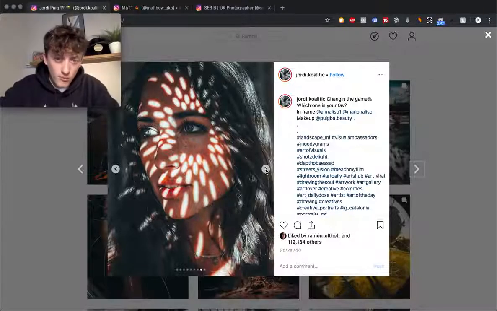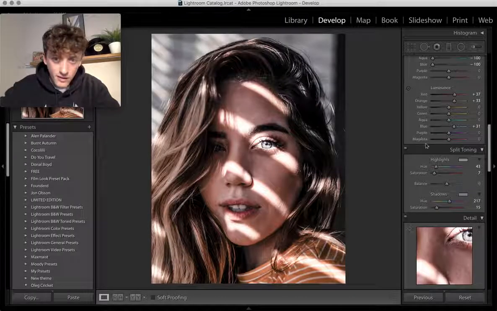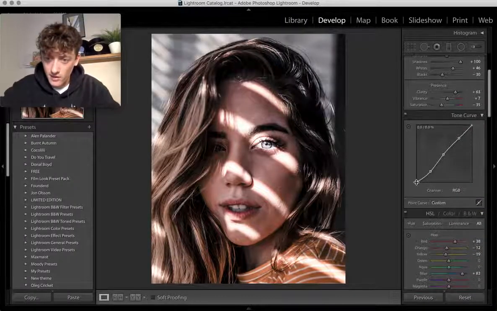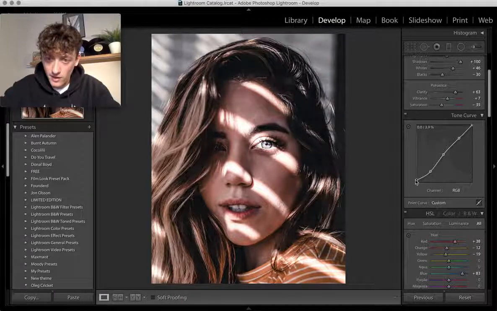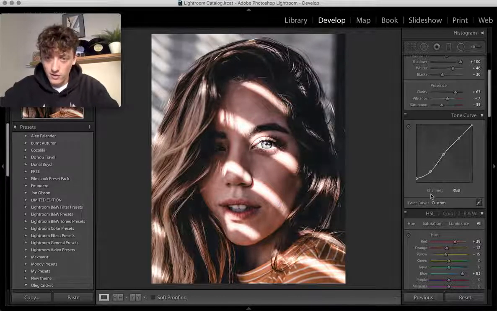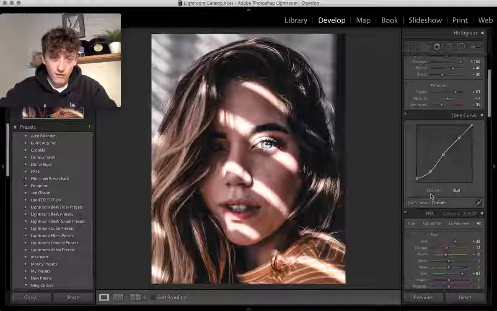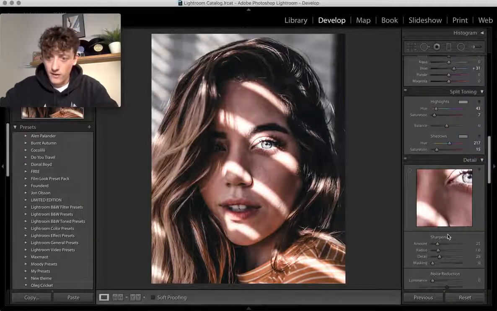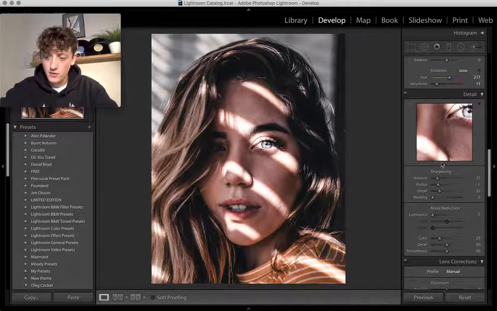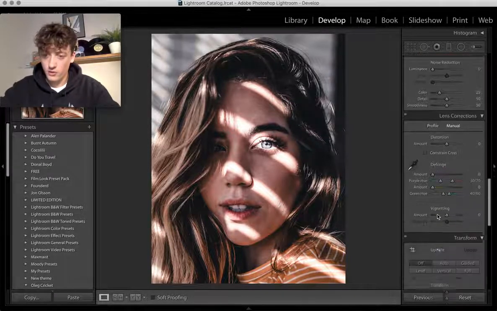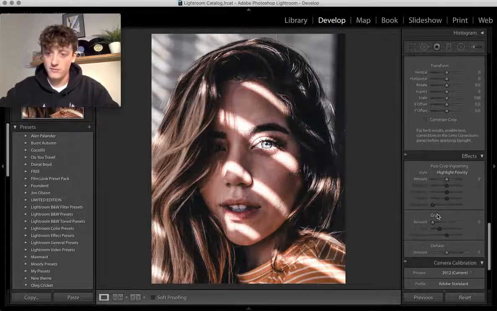Now actually, while I'm looking at this, it does look like he's got a little bit of fade in the image, so we'll come back actually and just add in a tiny bit of fade just to soften the image across a little bit. Not too much, it's very, very subtle, but I think there is a little bit there. Okay, so let's just leave that. Sharpening, let's just add in a bunch of sharpening just to really crisp up that image. Noise reduction, leave, come down to our effect slider.